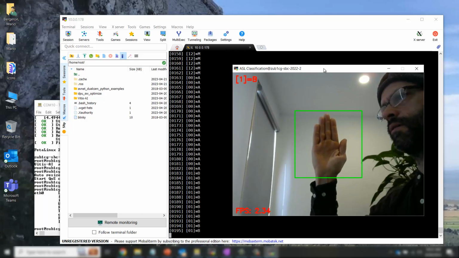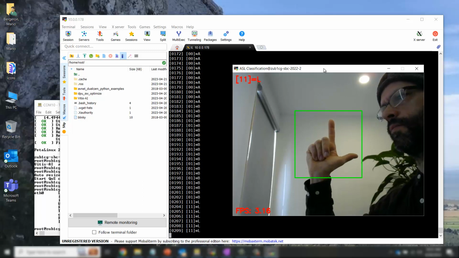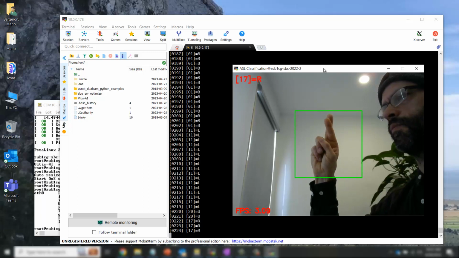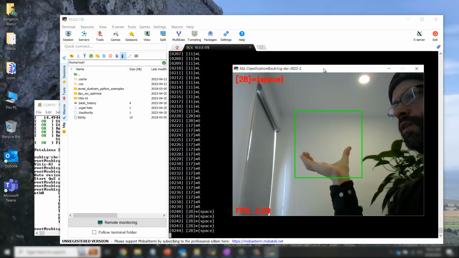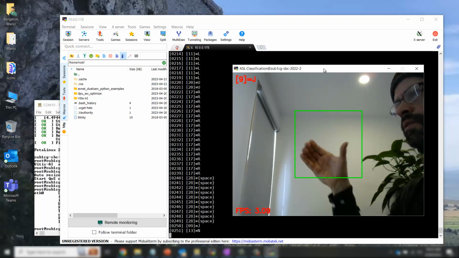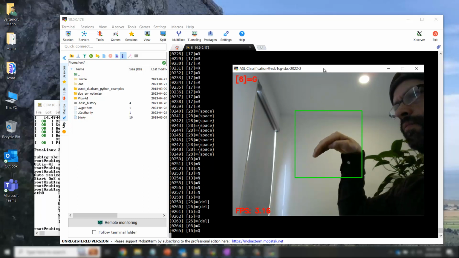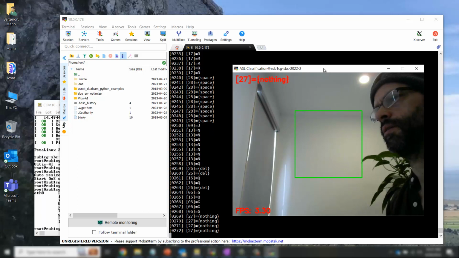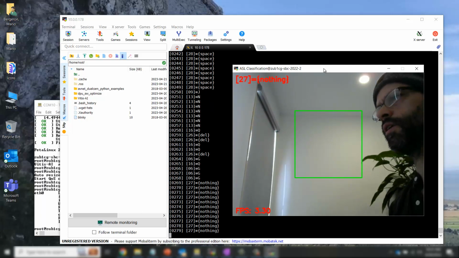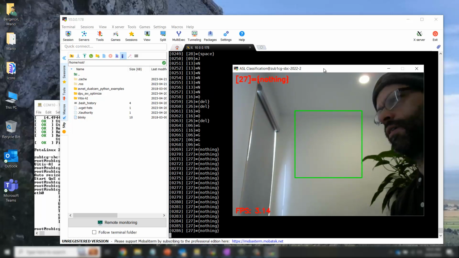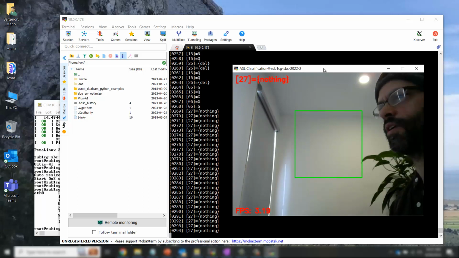Doing a good job on the B. The L as well. As well as the R. Test some of those special symbols, space. Delete. Nothing. So our model's doing pretty well. I think it's ready for our next step, which is integrating this to control our TurtleSim robot simulation.